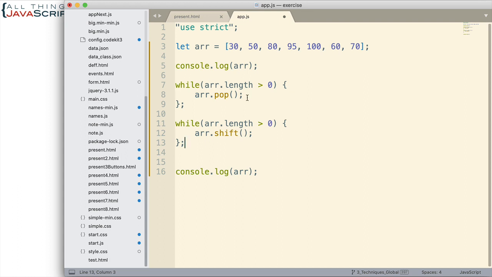So we're using a while loop. That works best for this type of thing because basically we go through the loop until the length is no longer greater than zero. And we pop off a value, or we shift a value. Now, pop is going to be faster than shift because it's popping it from the end of the array. And when that happens, it doesn't have to adjust the array. It doesn't have to change the index of everything else that's left. But shift has to do that. Shift will take from here, and then it has to readjust the index for all of the values left in the array. Now, both of these work great.